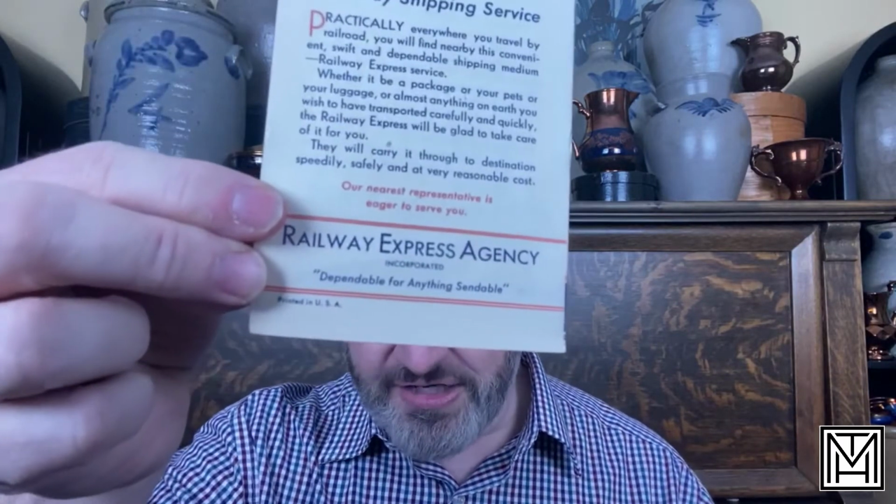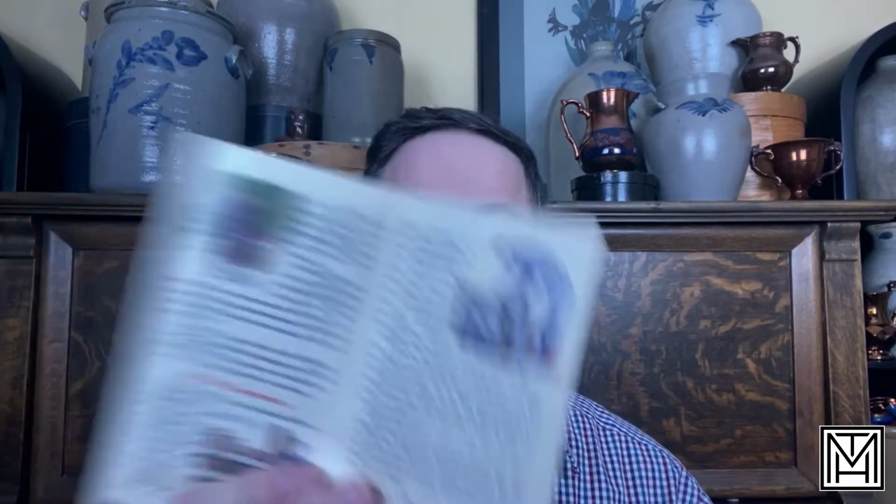Now, this is going to be nothing to do with UPS and US Postal Service. This happens to be the Railway Express Agency. So there's just some really cool graphics in this. Sending your packages. There's just little illustrations, as you go through it. For your complete through service. So I've never shipped anything via the rail. So, you can ship your pet. So just some cool, fun graphics.